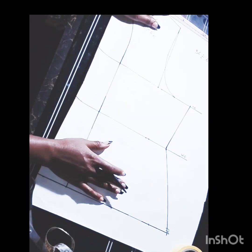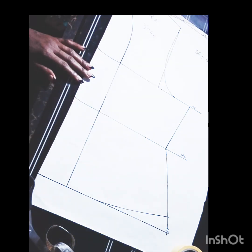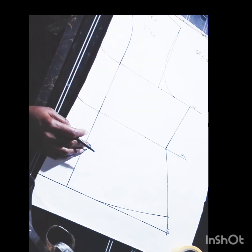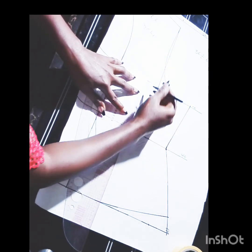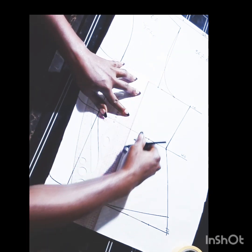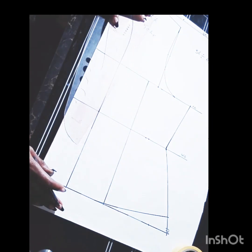Alright, so to cinch the back, I will first of all shape the down part of the blouse just like we did in the front by going up by 1.5. I will curve it in like so. Now to snatch the waistline for the back, I will just be making use of one style line. At the back you can make use of even up to 2 style lines, okay, but because of my client, she doesn't need too many snatched parts, so I will just make use of one style line.